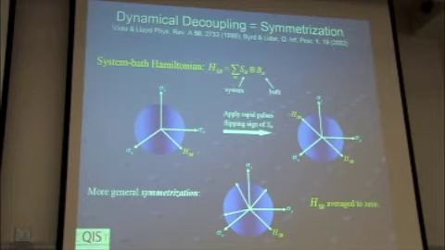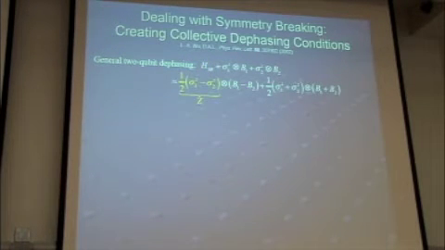So there are many ways in which we can average to 0, but I'm going to stick primarily with this notion of time reversal. Okay, so how is this related to restoring a broken symmetry? Well, let's go back to 2-qubit dephasing. When I was talking about decoherence-free subspaces, I assumed that the dephasing system bath Hamiltonian was collective, meaning that we had sigma 1z plus sigma 2z coupled to a single bath operator.